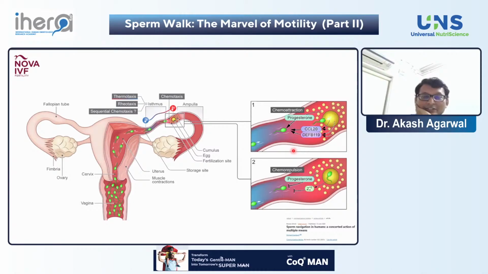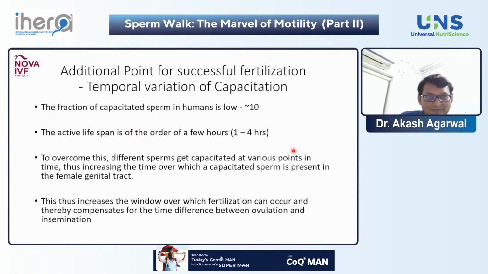But there are certain additional points which I would like to highlight. What happens there which increases the chances of fertilization naturally, if I may say? Capacitation usually happens in just roughly 10 to 20% of human sperms. So that's quite less; you're reducing the number by 10 times. And whenever mating happens and the sperms get deposited, it's not compulsory that the mature oocyte with the OCCs is present in the oviduct. So how does nature increase this?